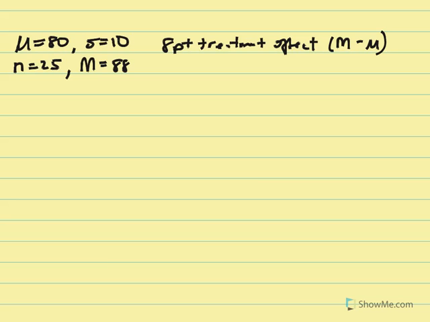Okay, so just to review, we're working with the original population with an average of 80, standard deviation equal to 10. We're going to select 25 individuals randomly and administer treatment. And we're projecting that that treatment is going to have an 8-point treatment effect. And the reason why it's 88 versus 72 is because in the text it says that we're adding 8 points to each individual score. In other words, we anticipate that this treatment increases individual scores, and that's very important.